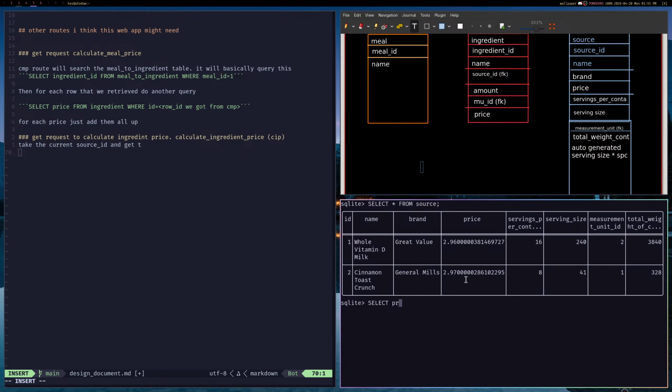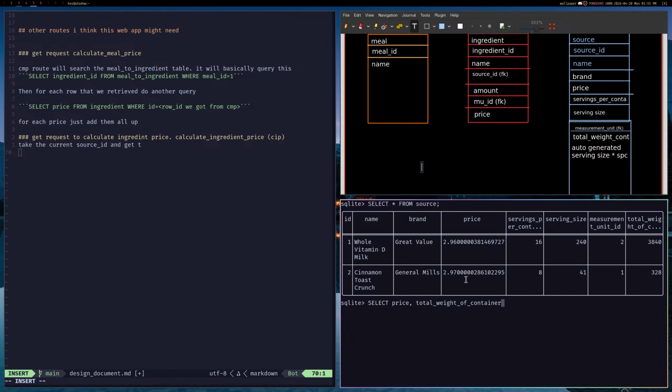So we'll select the price and the total weight of container.